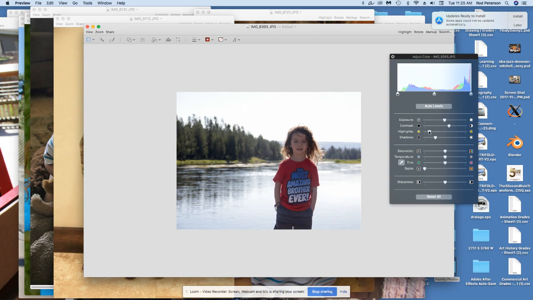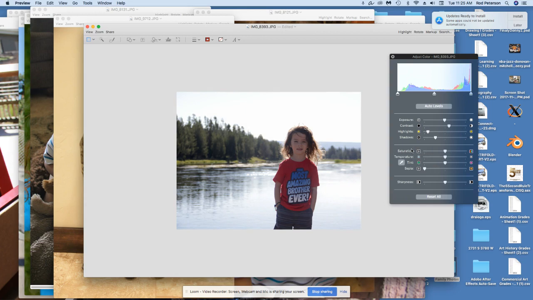And then if I wanted to, I could make these highlights darker. See how it softens those highlights in his hair. They're not as intense, but I really like those. I don't think I really want to mess with that a lot, okay? Because I like that it's white and black, okay?